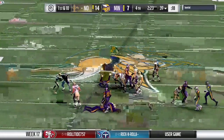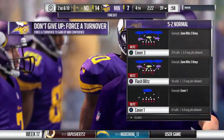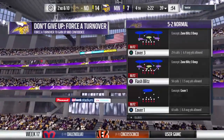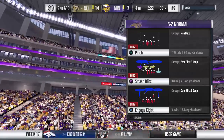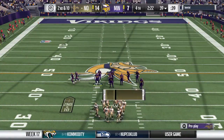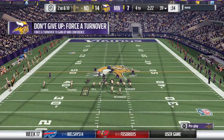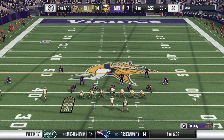Again it's McKinnon, and he is swallowed up right at the line of scrimmage. And now the Vikings are going to stop it here on defense with a timeout. It's just their first. They'll be down to 2 remaining as we step aside here in the fourth quarter. And the offense here is just looking to stay in bounds, complete the short passes, and put this game on ice. And some changes here as the D-line separates some.